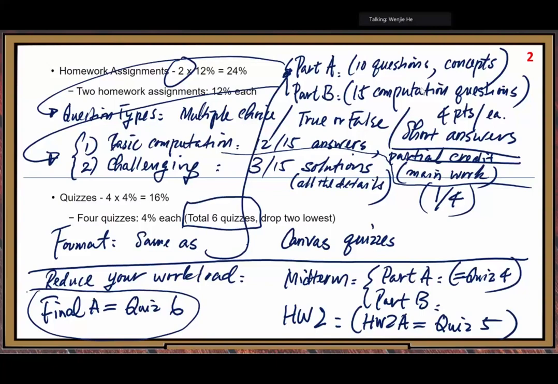In the 2-hour time in this classroom, you only work on part B, 15 questions of part B, not part A. Part A you do at home, under quiz 6, assigned online. You do it online, at home.